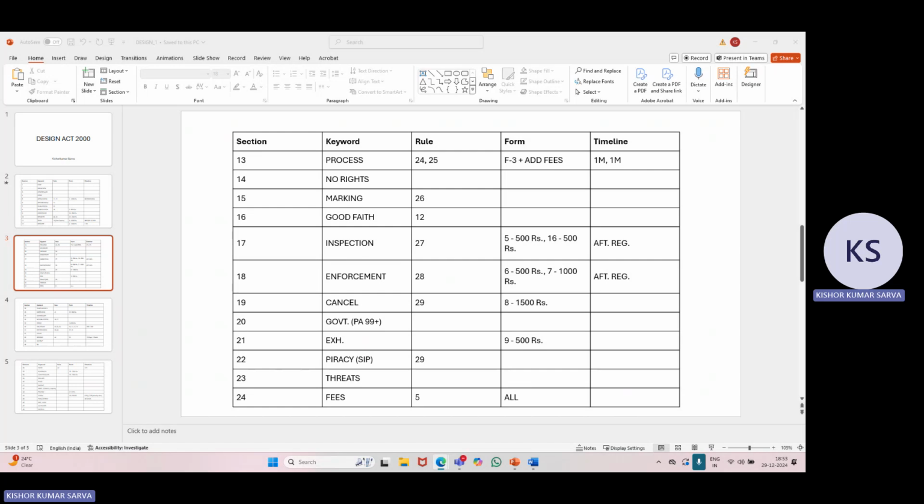Such designs may also be published somewhere else, whether in a research paper or a news article, anywhere in the world, whether it comes under section 2D and 24D, where you want to raise an objection based on certain conditions. Maybe it is also scandalous in design matter, and you want to raise that point to the controller. Then on these grounds you want to cancel the design, and rule number 29 will help you do that by filing Form number 8.